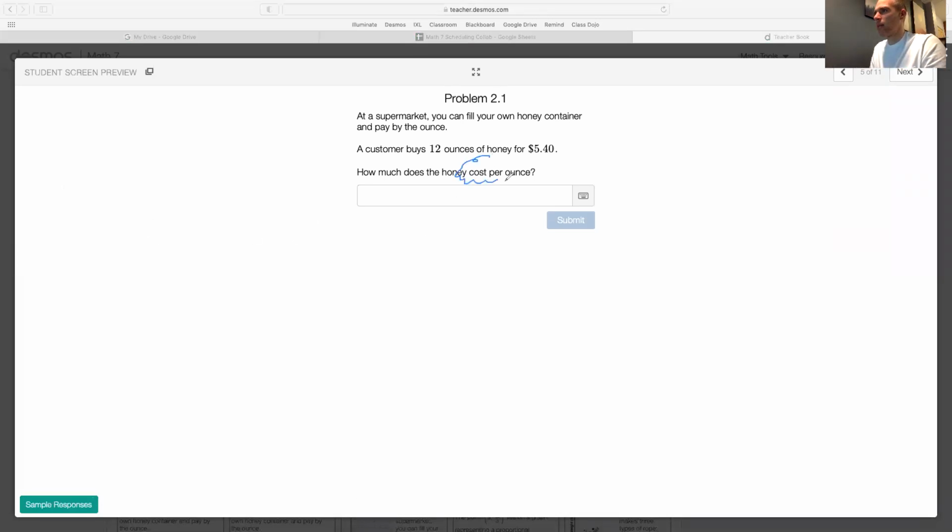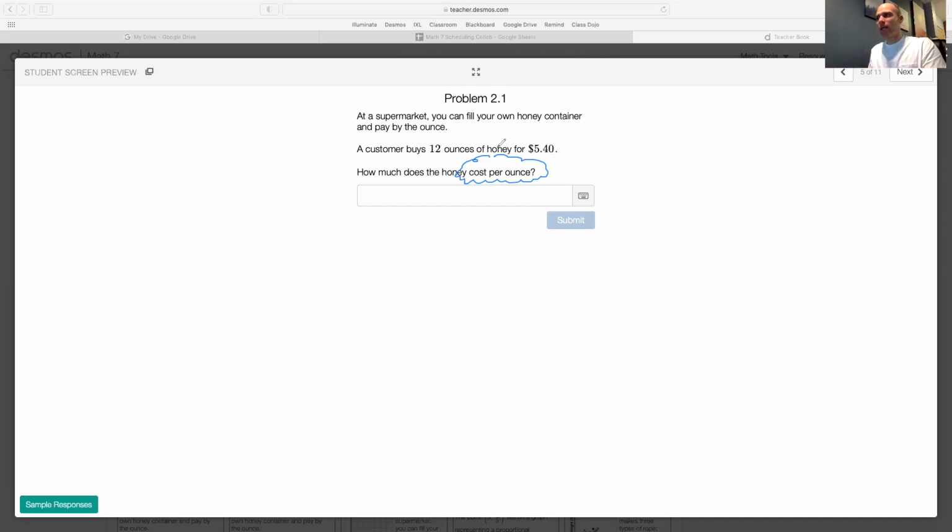Cost per ounce. That's what we're trying to calculate right now. And whenever you hear something per something else, cost per ounce, dollars per pound, miles per hour, kilometers per minute, which is what we were just doing with Mia and Jamal. That's the phrase there, like cost per ounce, is literally telling you the two things you need, right? Cost per ounce tells us we need a cost and we need ounces.